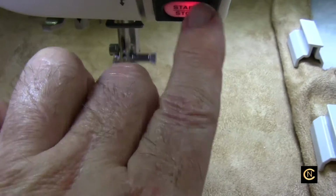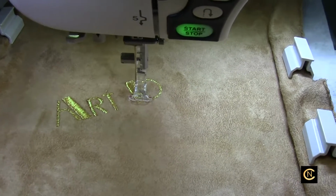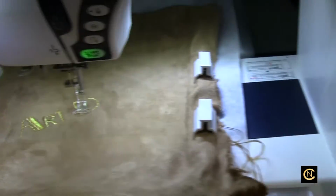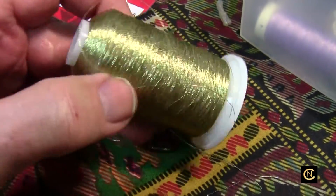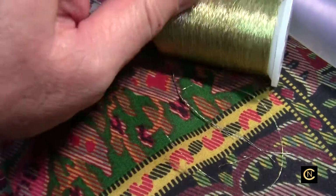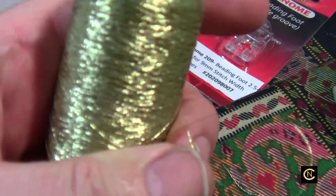Alright, I'm going to stop this a moment. I'm going to talk about something here. I always talk about how you can use any thread on any machine, right? Well, there was something I did discover. I had purchased a few of these on eBay because I wanted to test them out. This was metallic thread. Of all the threads I've ever used, holy crap, it kept breaking, it kept shredding, and it's the same needle, the same fabric.